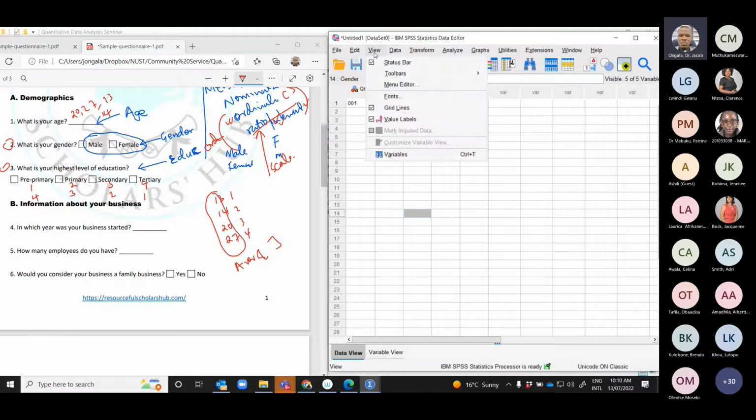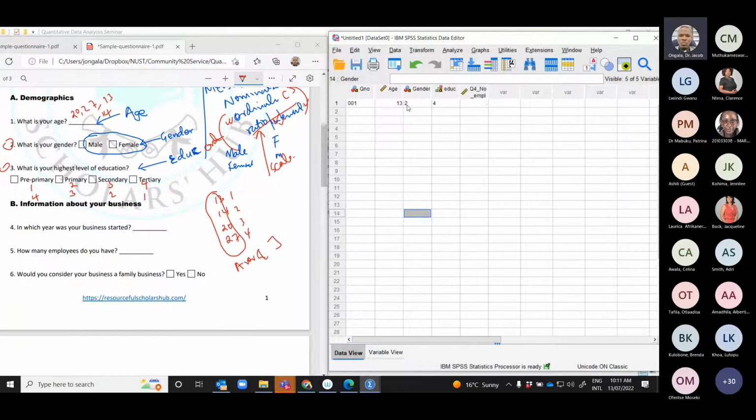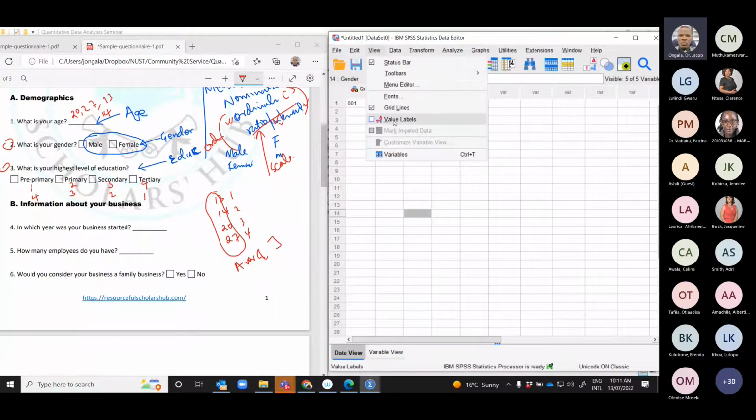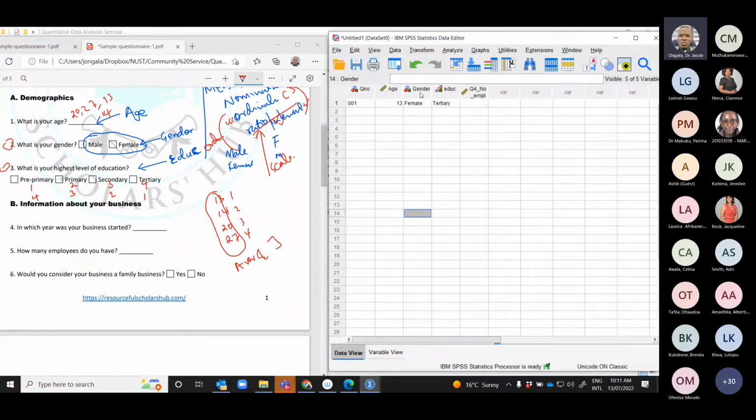But when it's not checked, if I remove the check, you see them as numbers, 2 and 4. Whenever you want to see what the numbers represent, just come to View and check the value labels, and it will tell you how this particular column was defined. Okay, good.